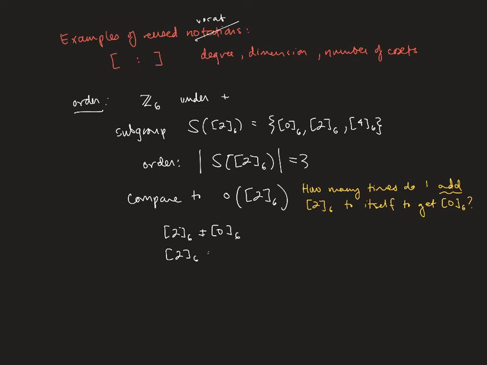So if I take 2 alone, that's not equal to 0 mod 6, so its order isn't one. If I do 2 plus 2, I get 4, which isn't 0 mod 6. It's not 0 mod 6. But if I add it to itself three times, I do get 0 mod 6.